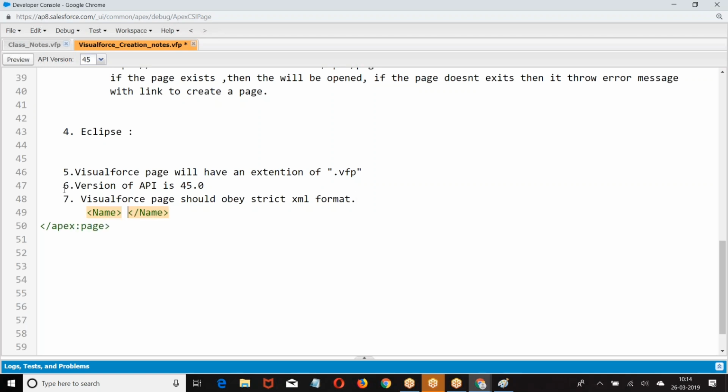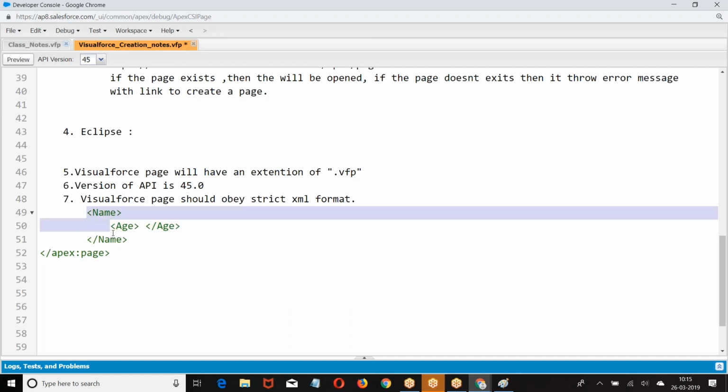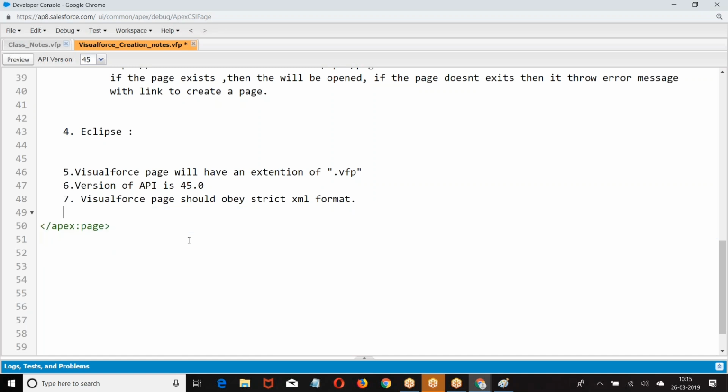If I have name, closing should be with name. If I give age, closing should be with age. It should be a strict XML format. Every opening element should have a corresponding closing element.